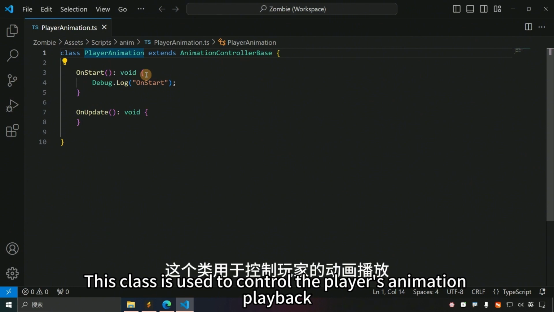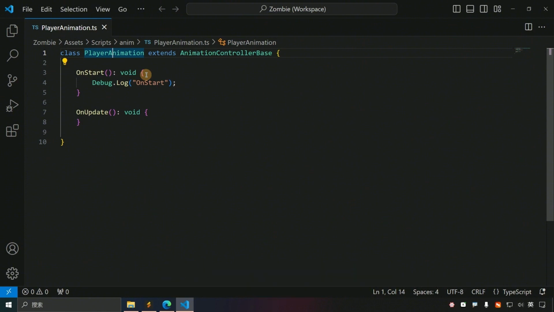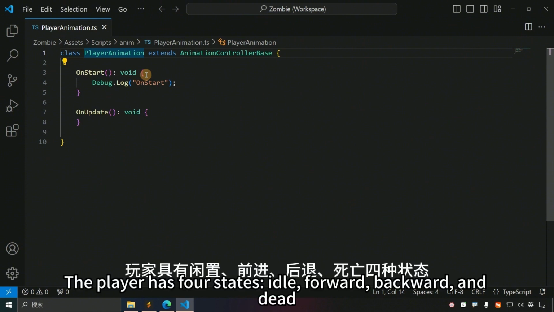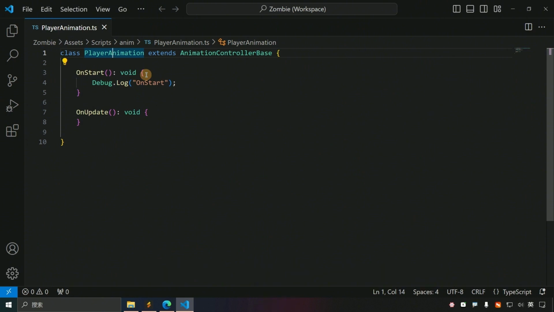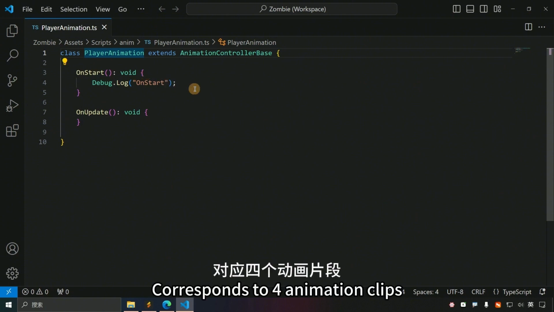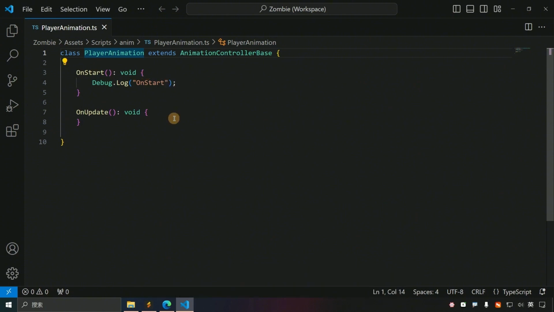This class is used to control the player's animation playback. The player has four states: idle, forward, backward, and dead, which correspond to the animation clips.